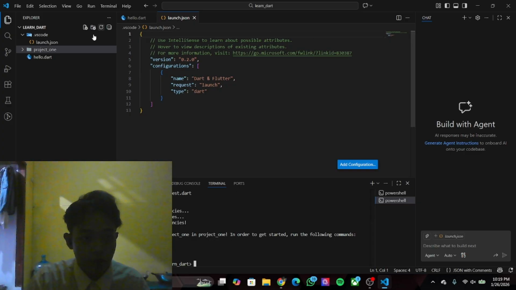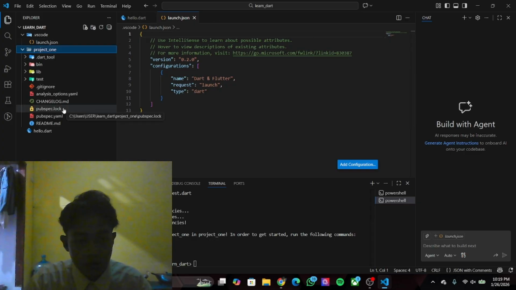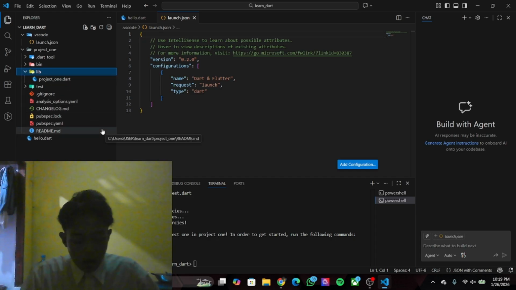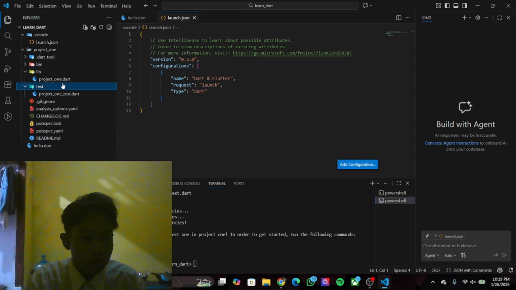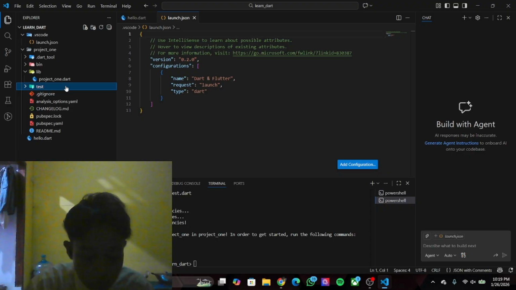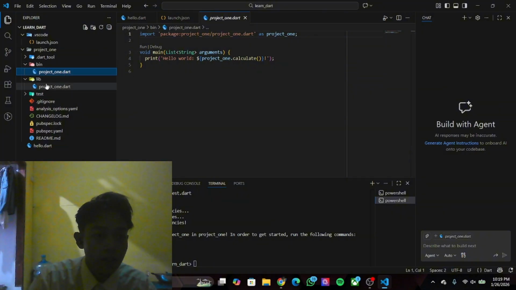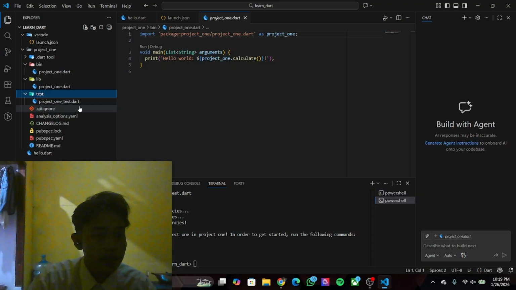Now to access this folder, open. If you open the bin, you have file of project one, and the lib is project one, and test of project one test.